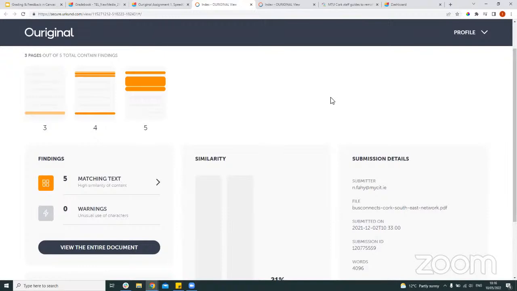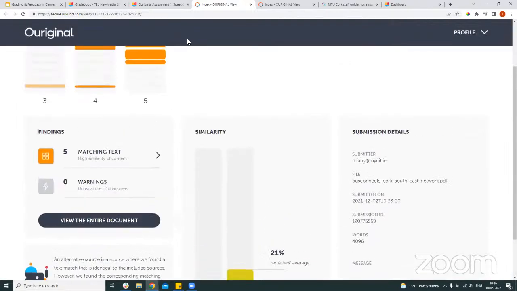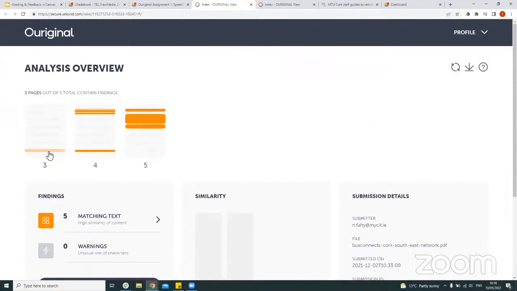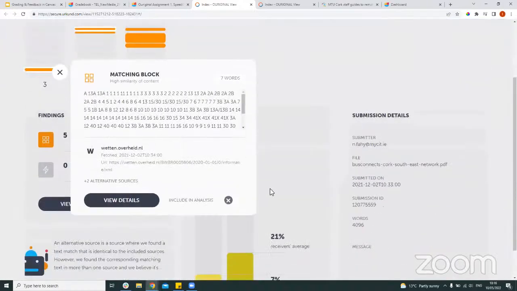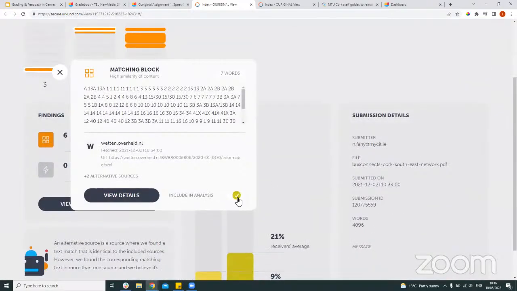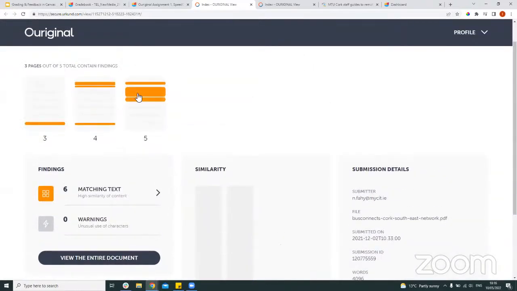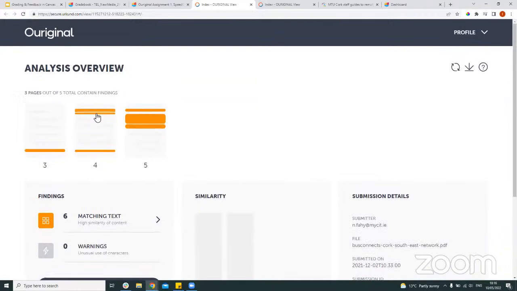It's potential cases. So no matter when you use it or how you use it, you need to come in and double check and review those findings to ensure they're correct, because you have to take everything with a pinch of salt when it comes to plagiarism detection software. So that's one way. You can see this has turned the lighter orange because I have not included it in the analysis. If I changed my mind and decided I actually do need that, I just pop that back in, and you can see it's gone back to the darker orange. So that's one way we can look through them.